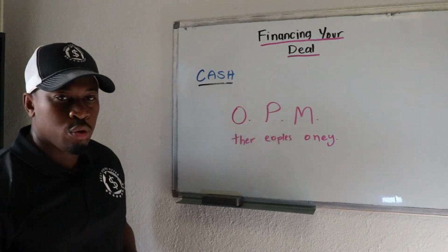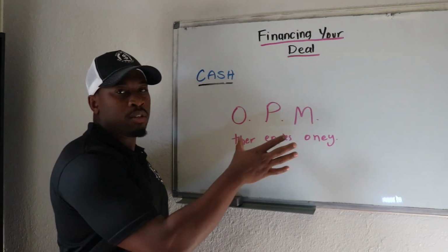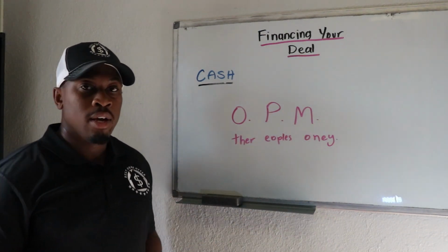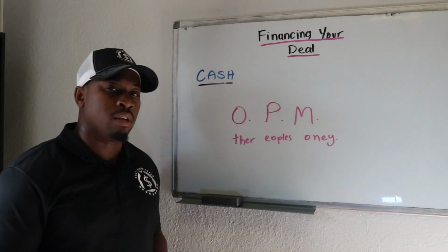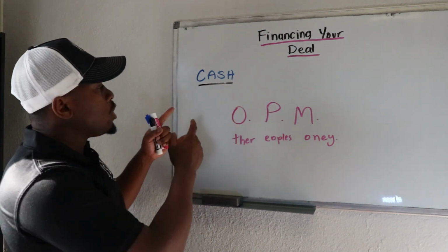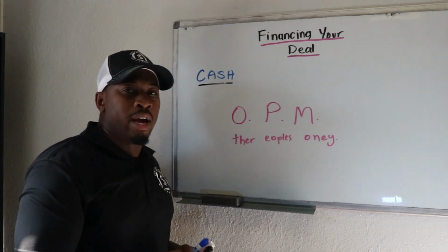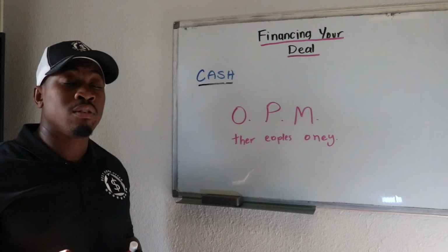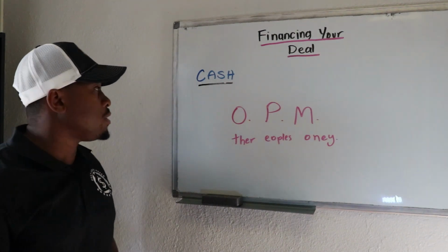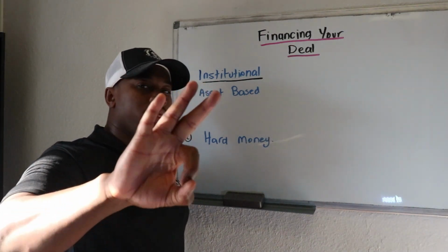Okay? So what you want to do is you want to leverage your cash to get access to financing in order to go buy the asset that you want to buy. That is a lot more effective versus putting your own cash into a deal, but still, because you're putting your cash in that deal, it makes you more illiquid and puts you in a position where it's not as scalable as you might want to be in your real estate investing business. That leads me to financing strategy number 3.